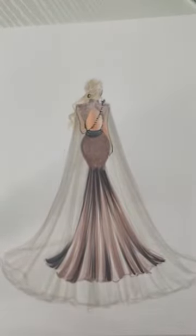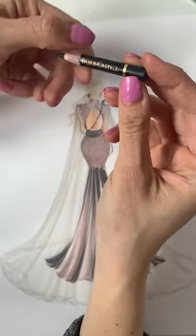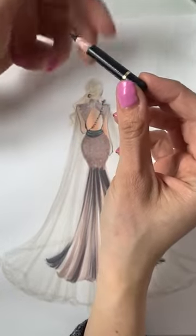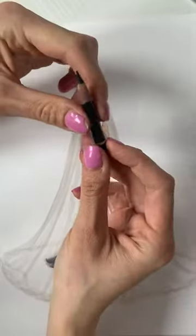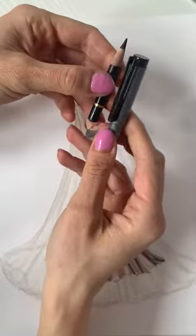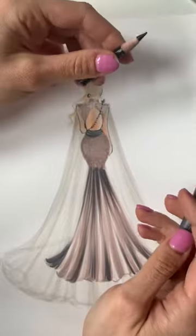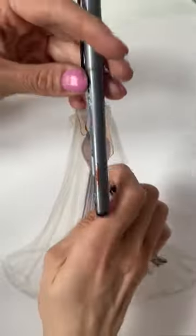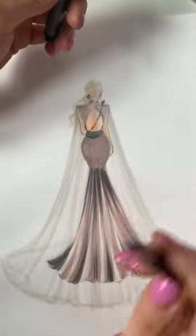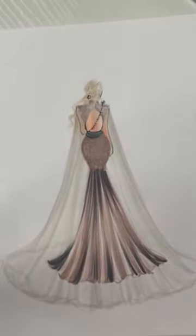For the garment outline, I always use this black colored pencil — it's the Faber-Castell Polychromos in black. I really like it; it's very soft. Someone asked if this clogs up their Multiliners, and I haven't experienced it because I usually don't cover them over the same area — they never really intersect. Also, I usually draw with ink before I do colored pencil. The Faber-Castell colored pencils are really smooth, so I wouldn't think you'd get that wax resistance you get with other colored pencils.